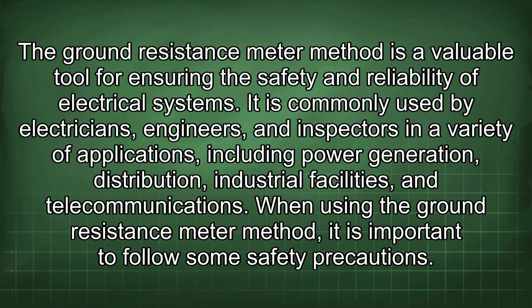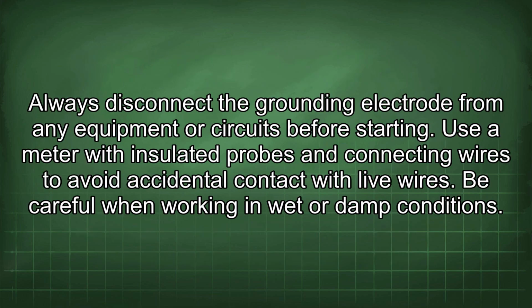It is commonly used by electricians, engineers, and inspectors in a variety of applications, including power generation, distribution, industrial facilities, and telecommunications. When using the ground resistance meter method, it is important to follow some safety precautions. Always disconnect the grounding electrode from any equipment or circuits before starting. Use a meter with insulated probes and connecting wires to avoid accidental contact with live wires. Be careful when working in wet or damp conditions.